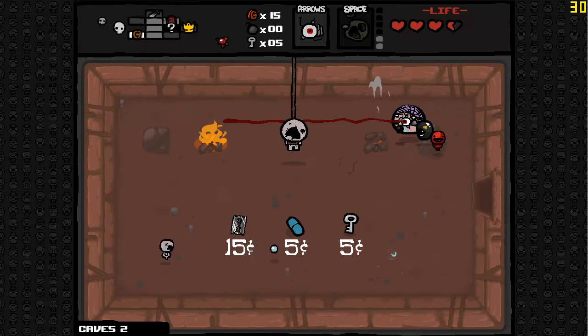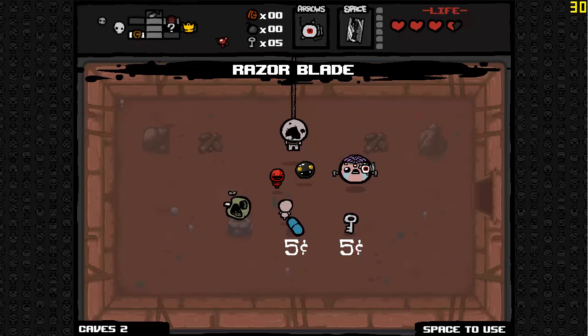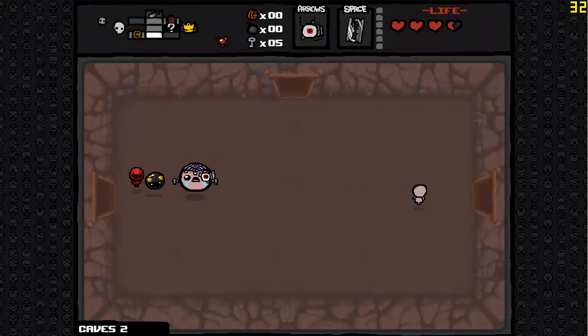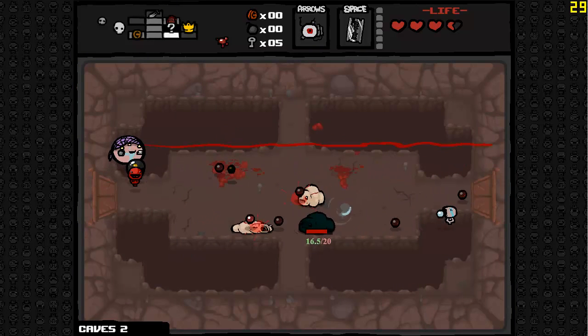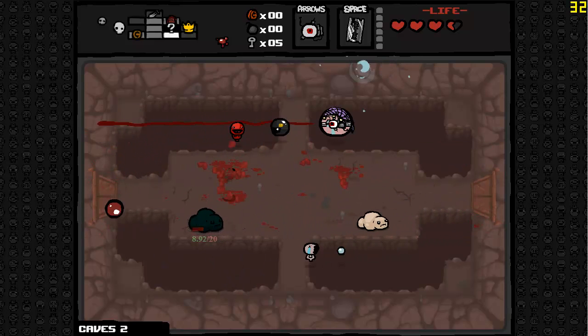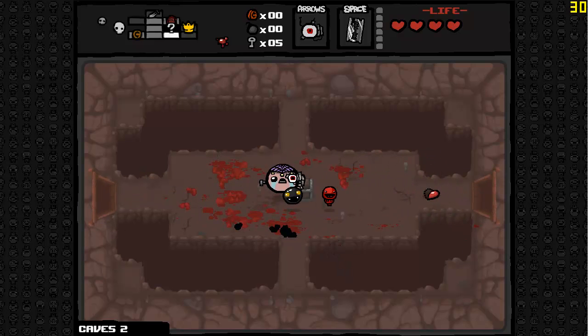Razor. Guess we had to buy it, right? That's the rules, right? Rules that we see fit. Then again, I'd probably buy them, which pretty much means we can't buy a key. So we don't have to worry about that.